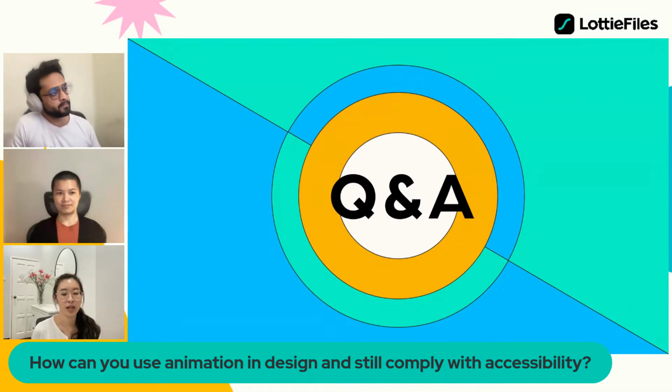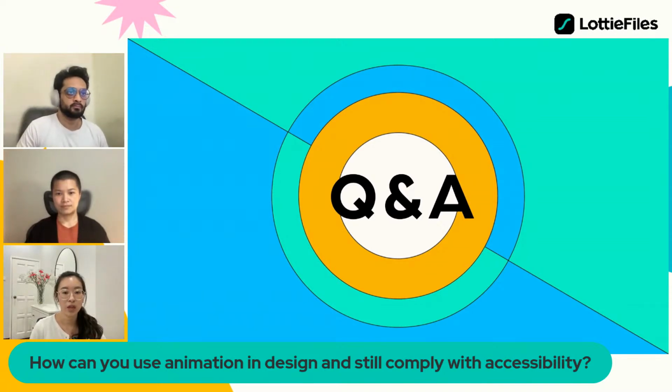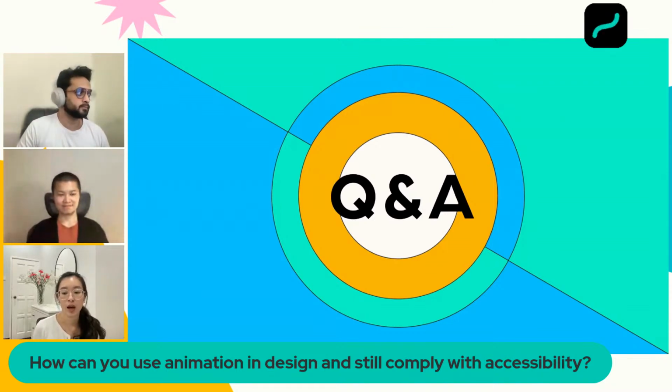So not everyone is able to see that clearly, and you just want to make sure that it's clear enough for your users as you are designing an animation. Secondly, avoid flashy or blinking effects or even pulsing motions. This is so that we're able to prevent potential seizures for people who are susceptible to it.